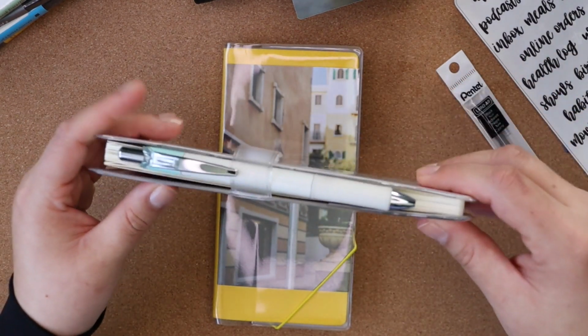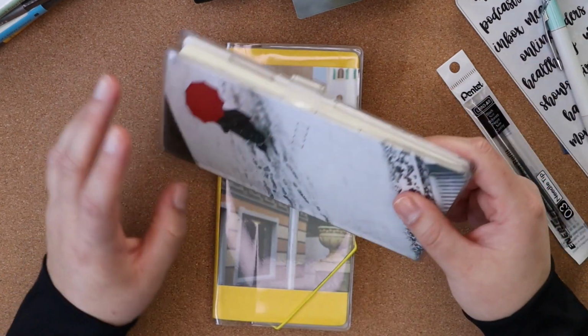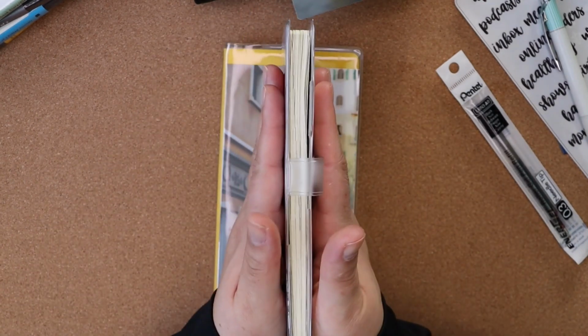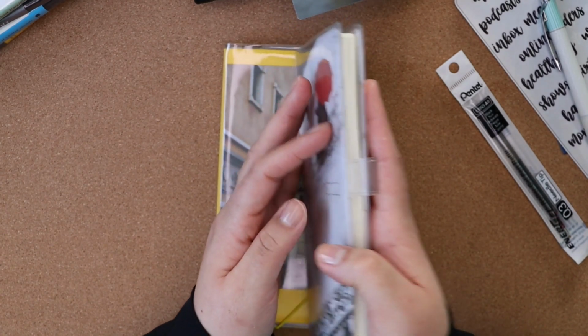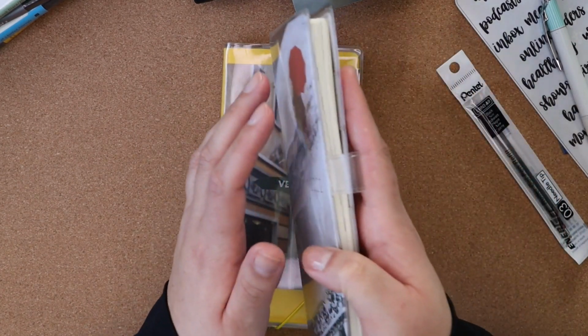So yeah, this worked out really well. My pen never fell out. This was a beautiful thing. I threw it in my purse and it worked so well. This is a very slim version in comparison because this is just the, what are we calling this? The standard Hobonichi weeks, and of course this one is the mega, so more of those blank beautiful pages in the back.